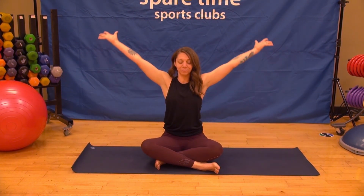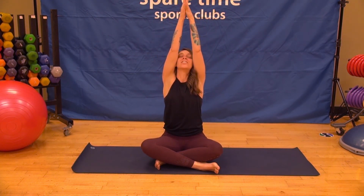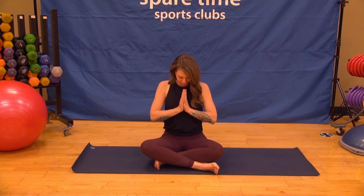Deep breath in. Exhale, draw to your heart. And last time, deep breath in, spread the arms, spread the chest. Exhale, come right back to your center. Allow your head to come down towards your heart. And just giving yourself the space for a few more breaths of rest.